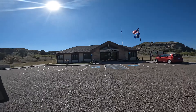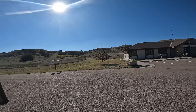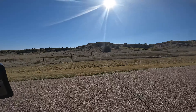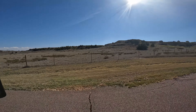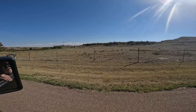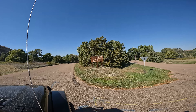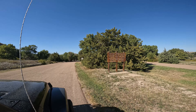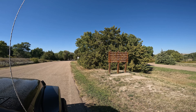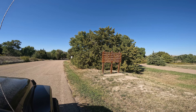Here's the ranger station. We got here after four in the afternoon on a Sunday and the ranger station was closed, but it said for us to just proceed to our site because we had paid online and we had reservations. Nobody's ever said anything different to us. Once you leave the ranger station, you come to a Y in the road, and for the campgrounds you go to the left. If you need a dump before you go to your site, there's a dump station off to the right.